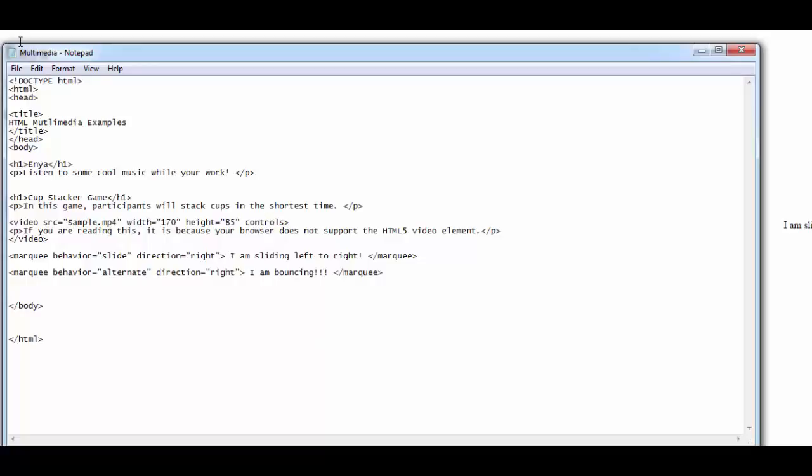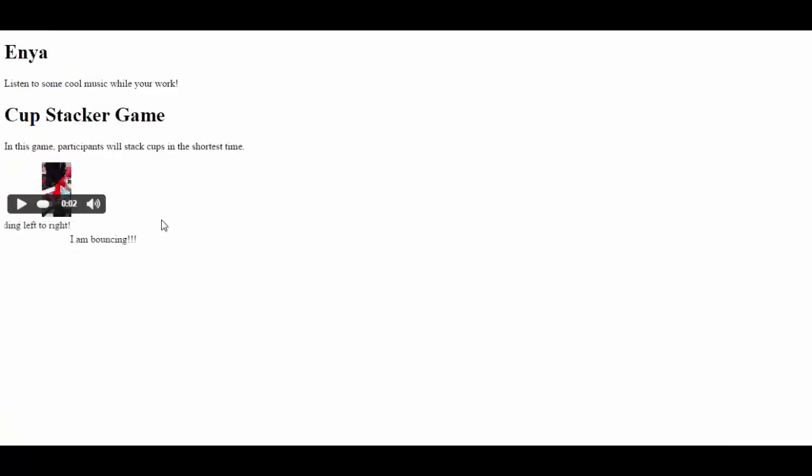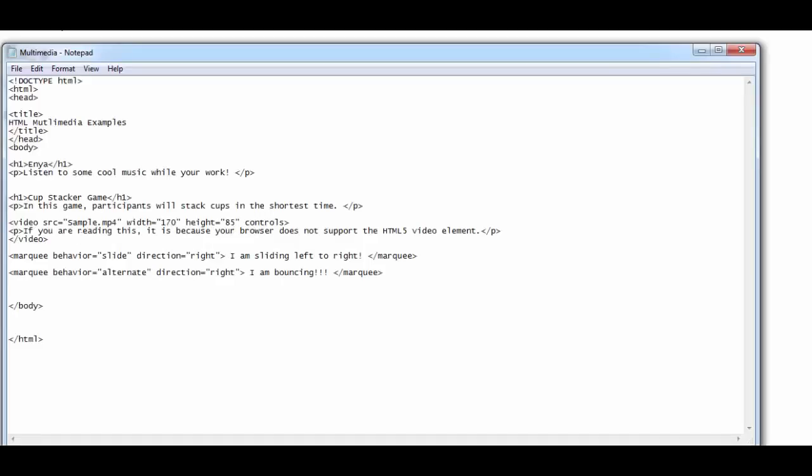Okay, let's try to save this and refresh this page. You know what? Just hold on. I need to delete this because it's being continued, and the effect of the first marquee is on the second one as well. So let me make sure I didn't make any other error here. No, I didn't, but I need to delete this as well. It can bounce and it cannot go bounce up and down and then also move, change directions.